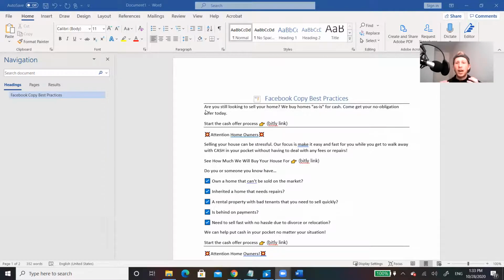Another strategy that I like to use a lot is coming in as a local investor and letting people know, saying, hey, I'm a local investor in the market. I'm looking to buy 3 to 6 new houses this month, and I want to purchase them with cash. If you have a home that fits my mold, I would love to give you a cash offer. If you'd like me to see if we'd be a good fit, visit this link, or start the cash offer process by visiting this link, and we will be in touch.